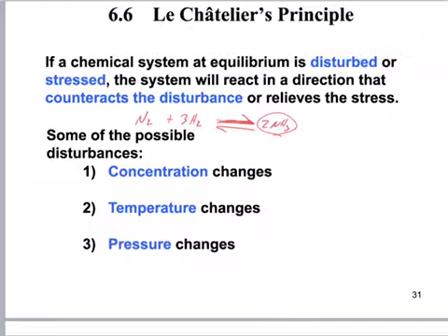We can actually use kinetics, and we can use thermochemistry, and we can use our knowledge of equilibrium to make ammonia more readily available. And that is actually what happened in the early 1900s in Germany. The Haber process, named for Fritz Haber. And this Haber process allowed for the production of ammonia, which increased the availability of fertilizer. So crop yields actually went up because of the Haber process.